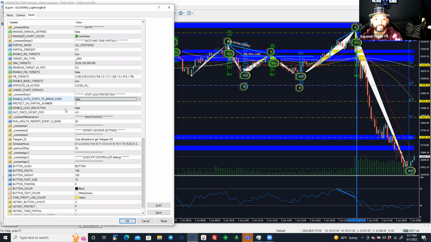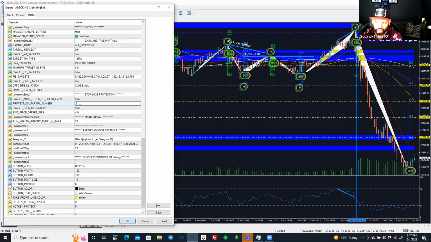What we have here also, I will share with you, is something that I want to test. I didn't test it. This will allow us to define how many partials we need to take before we move stops to break even. Sometimes on that first partial, you may not want to protect at that point.